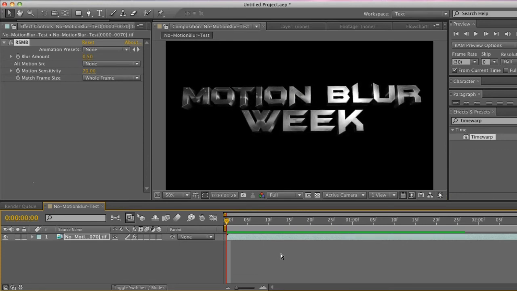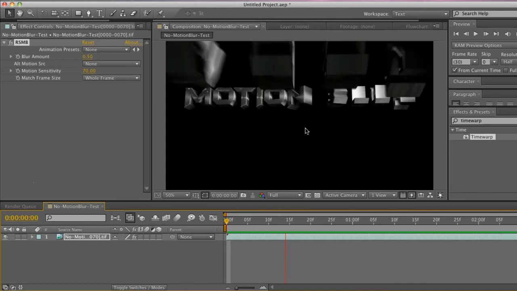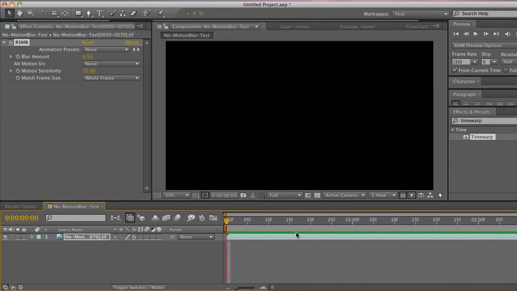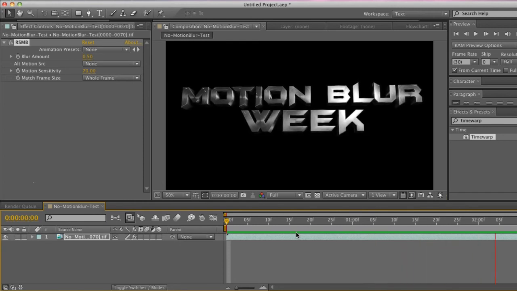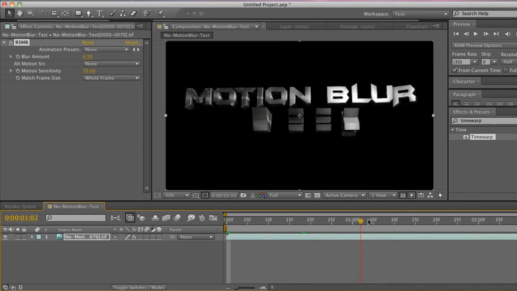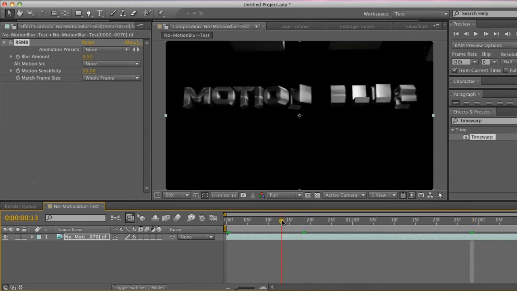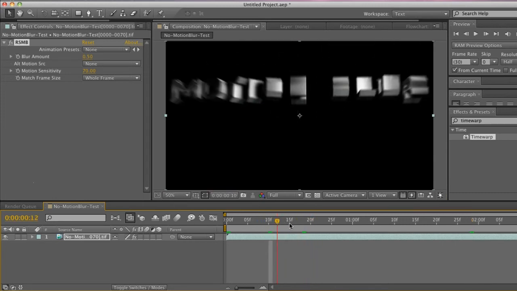So really, this is kind of my workflow. I literally just render myself out of Cinema 4D, slap Real Smart Motion Blur on there, and it looks super sexy. So that is kind of the final option. Cinema 4D is an option, which I do not recommend. There's a couple free options you can do in After Effects, but they really are kind of render intensive. And then Real Smart Motion Blur, which I would definitely recommend.